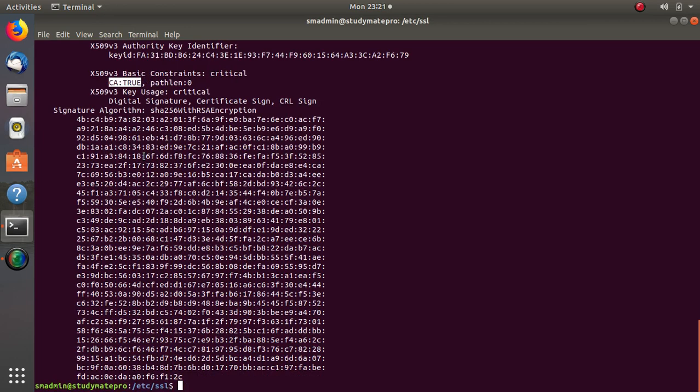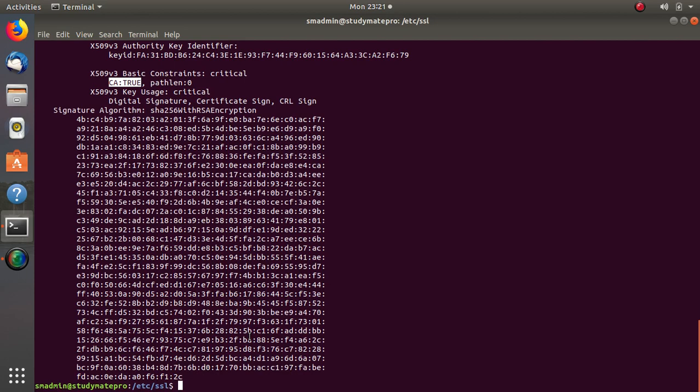Okay, now we have reached this stage. When any application like a web browser tries to verify a certificate signed by an intermediate CA, it must also verify that this intermediate certificate has been signed by the root certificate.